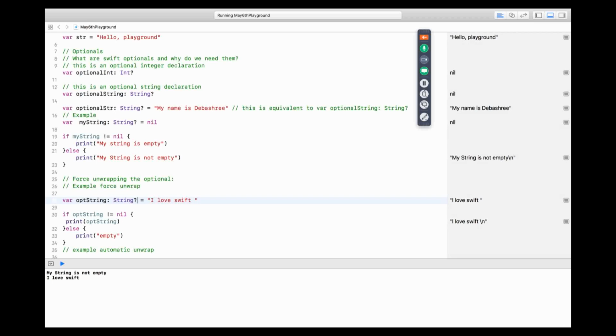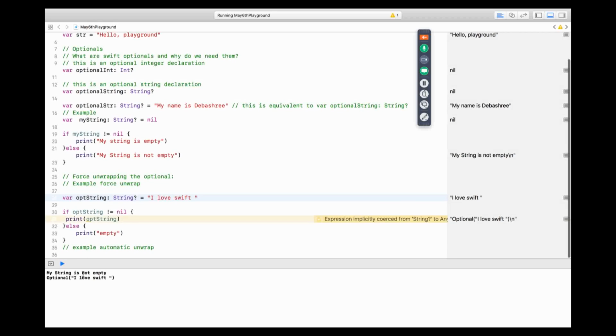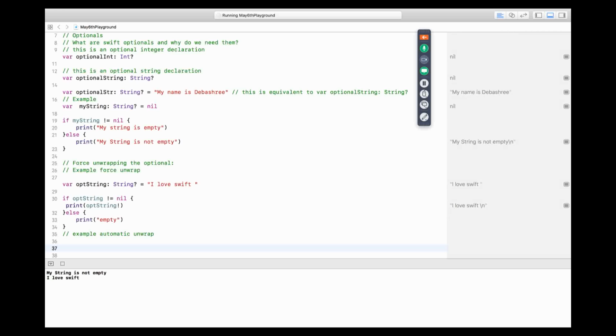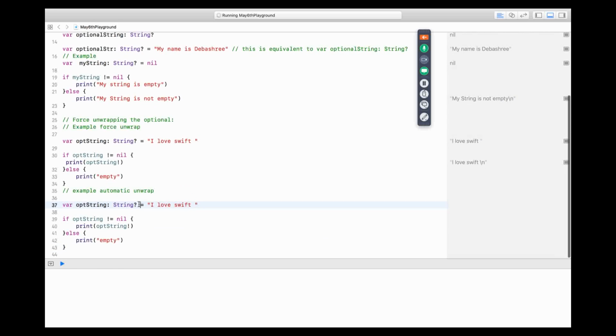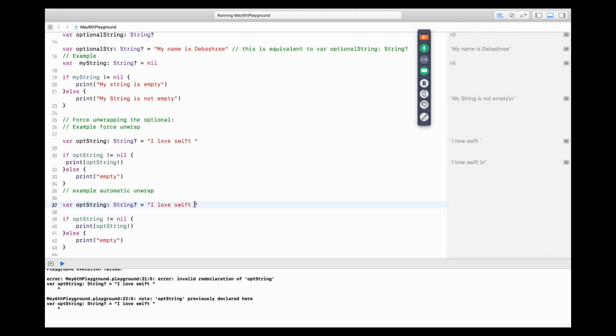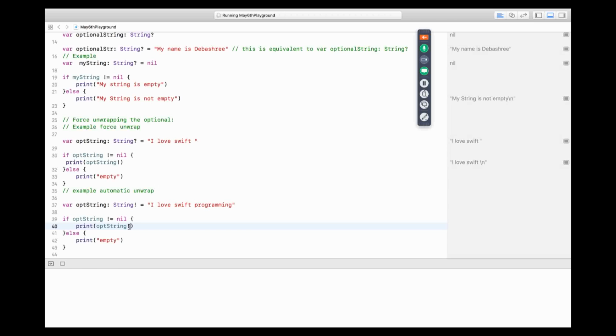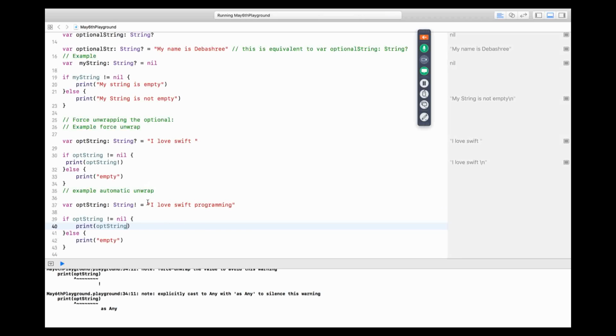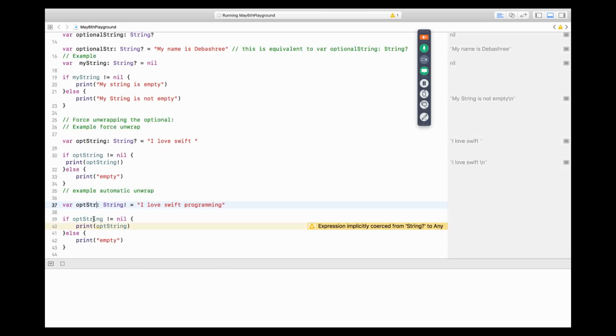But that's not a pretty cool way to do that, so we are doing like this. So in this example, I'm going to show you how to do it. Same thing, I'm gonna copy and paste it, and then use this. This is the automatic unwrap process. Same declaration, okay. Redeclaration of the same variable. It's giving me an error.